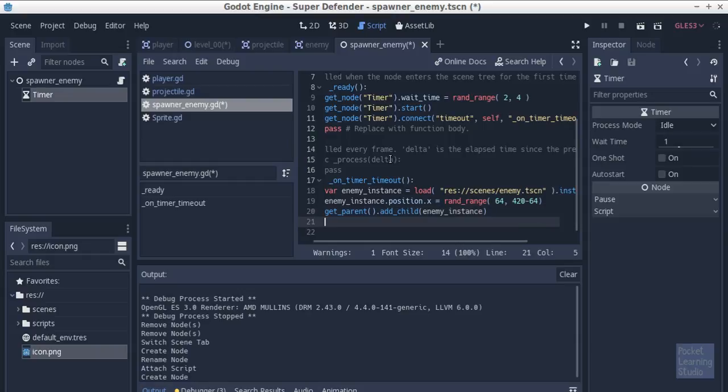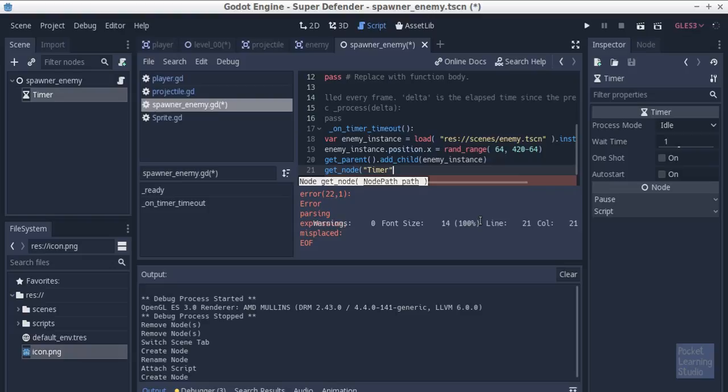Okay, now what we've done is we've said get the node, when the timer times out, we are going to trigger this function here, which then creates the instance of the enemy at a random position up the top of the screen, because remember, when it gets instanced, it's going to be instanced at y equals 0. But what we want to do now is get node timer.